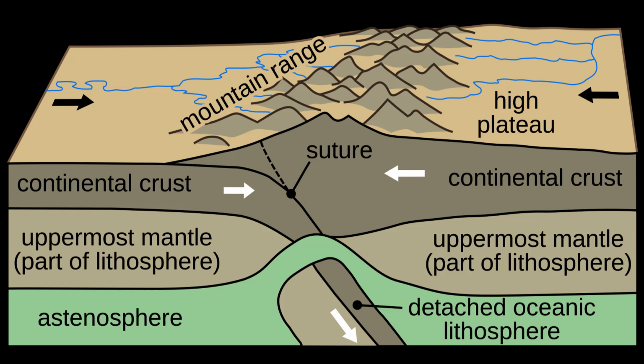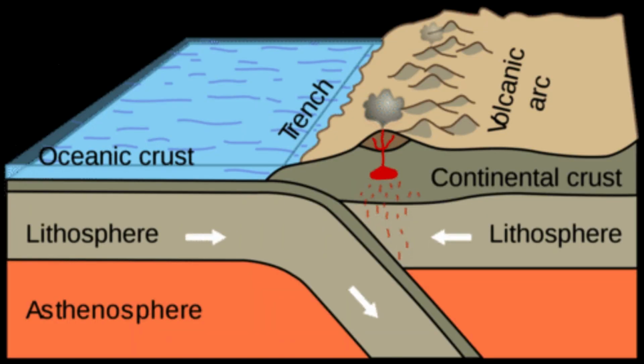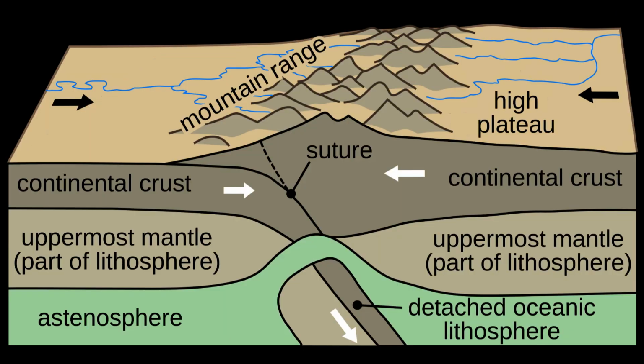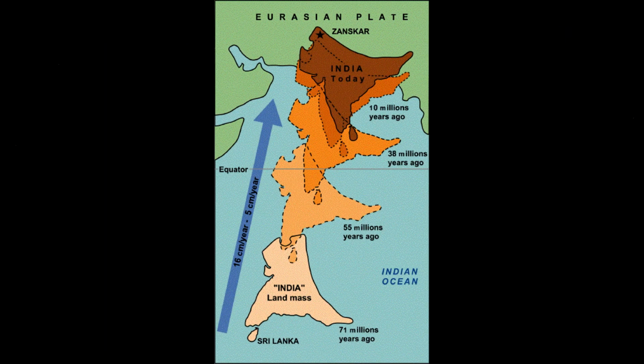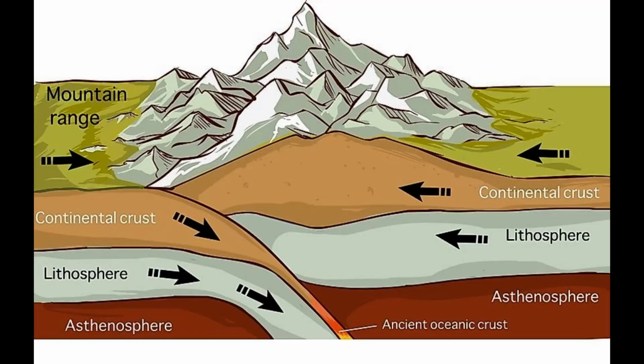Continent-continent convergence or CC. Ocean-continent convergence or OC. Ocean-ocean convergence or OO. Continent-continent convergence or CC. The convergence of the Indian plate and the Eurasian plate is an example of CC convergence. In this type of interaction, heavier continental plates will be submerged. Since the continental plates are high in thickness, volcanic activities can rarely be seen. However, at the boundary line, earthquakes, fold mountains, and landslide phenomena are common.